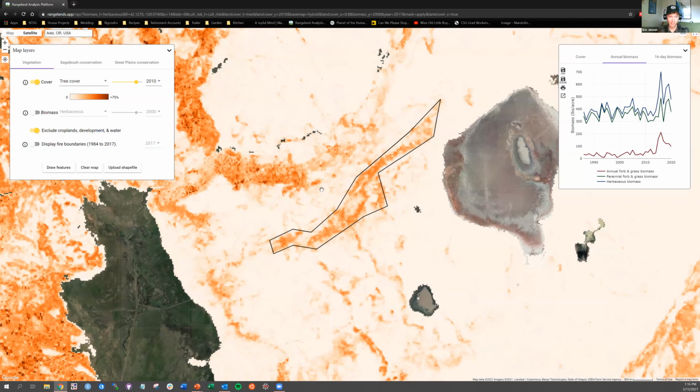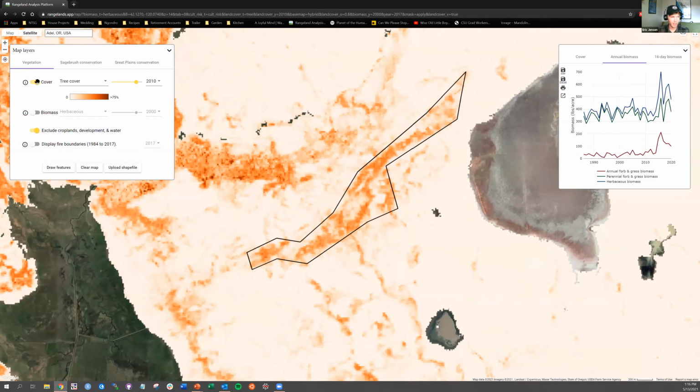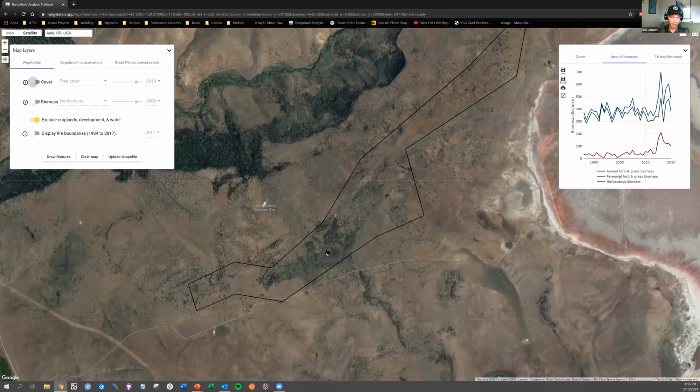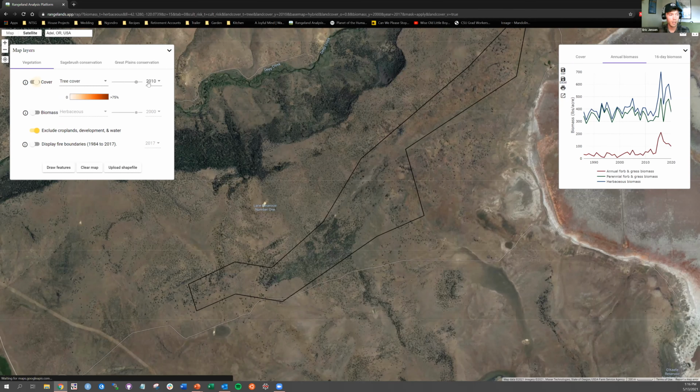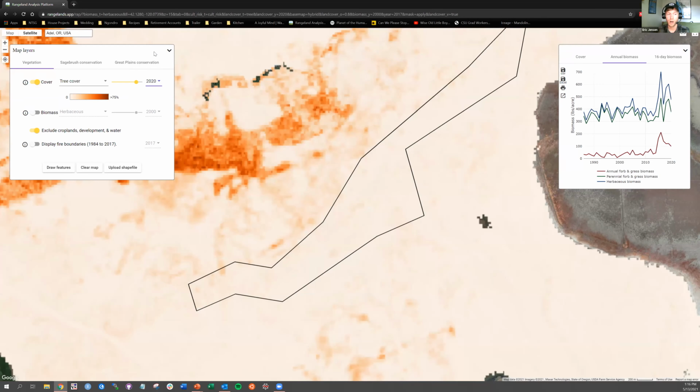An interesting piece with this, you may have noticed that the satellite data actually show trees in this area. And I was kind of like, well, what's going on there? And went into Google Earth and found that actually this satellite data is out of date and is from 2016 for this area. And so it's just not even reflecting the changes on the ground that we can actually see within RAP. So hopefully they'll update that soon, because it's a few years out of date, obviously, at this point.